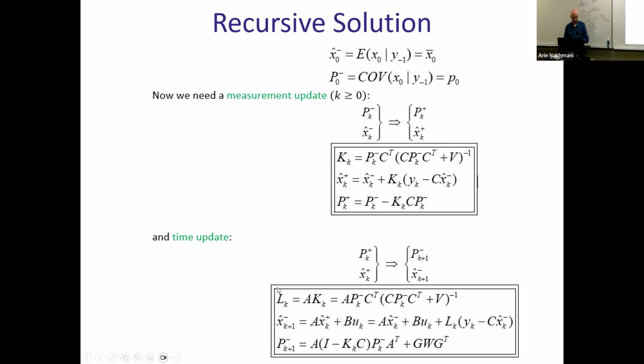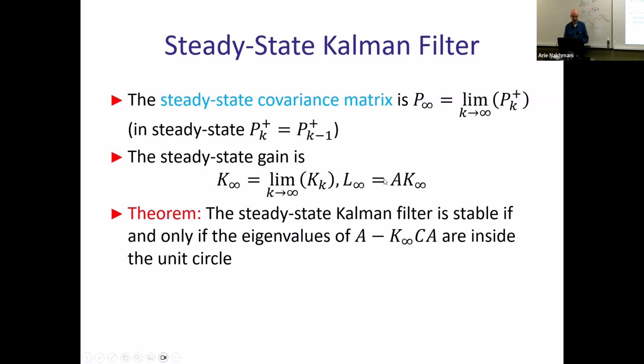Eventually you will compute that LK, which is your Kalman gain for your observer. So this observer will be time dependent. It will be changing in time. What we want to show is that this will converge to the optimal L, which minimizes the mean square error of the states. And this is how it looks.